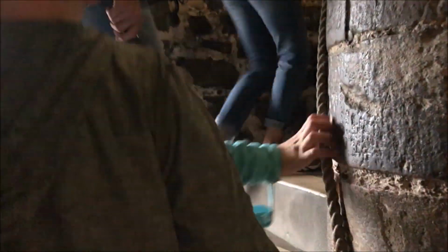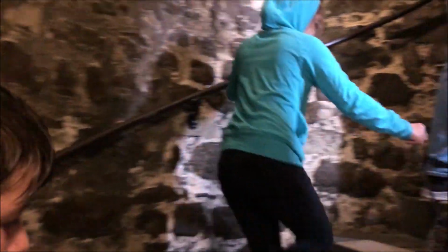Now we're gonna go up some steps. Whoa, lots of steps. Look how steep those are. Wait, didn't we already see this? Remember the other? No. Those... Very steep steps. Can you see out the window? Whoa, look at the window. Look how high we are. I think, Daddy, the highest I've been in. There's very steep steps here, guys.